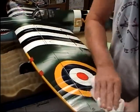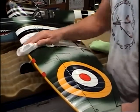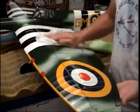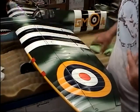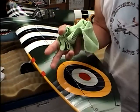So what's happened is we have really unprotected paint here. And this was the original Brodak Dope test finish. If you have the Brodak Dope videos, you know this is the plane we built during that time. Now, it's just a matter of personal pride. Before I go out and fly it again, I like to wax it.